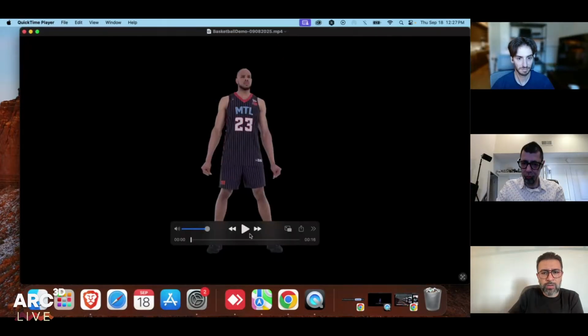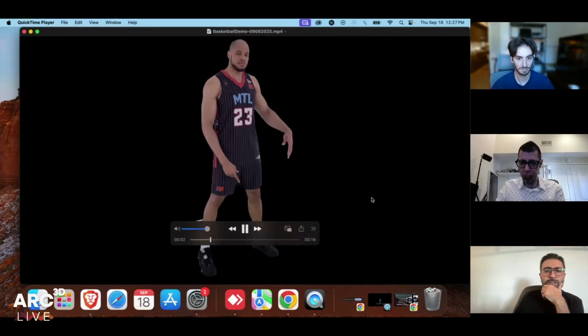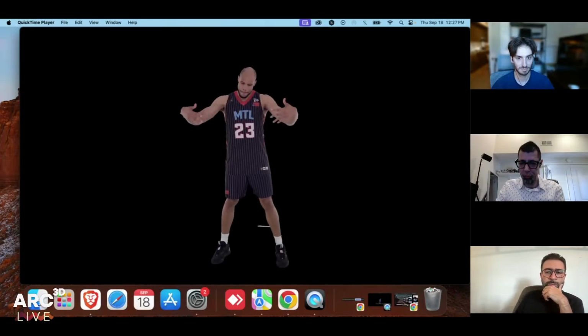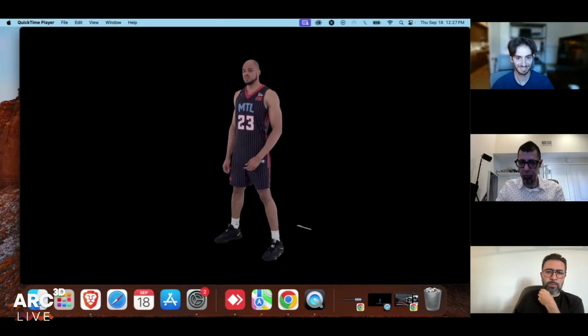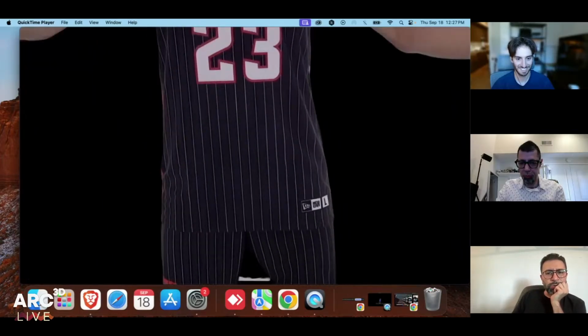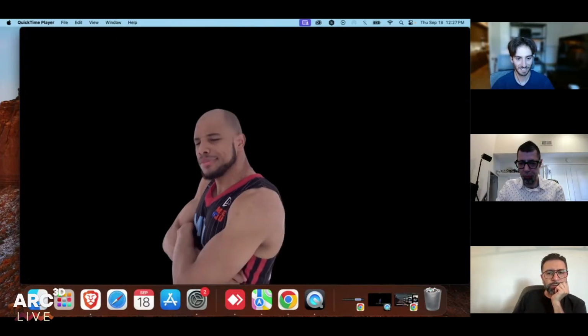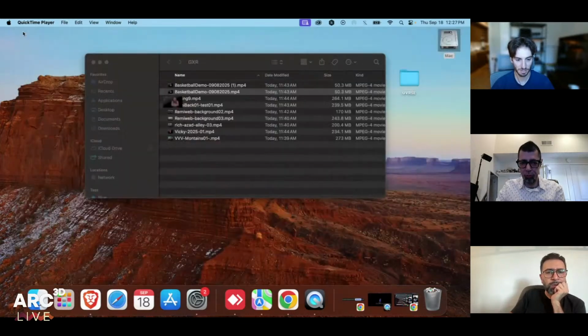Let's look at something else. This is a basketball player. This one does have some compression on it. These are all at least a year old. Yeah, that's wild. I think we're gonna see it in VR as well, or we're just showing just moving around just to show quality. Yeah, and even the pinstripes are visible and consistent on him.